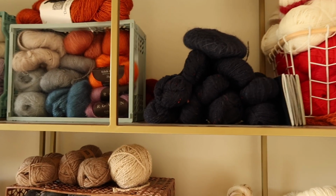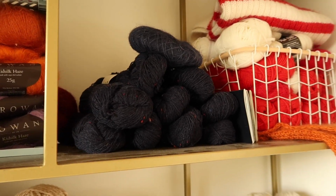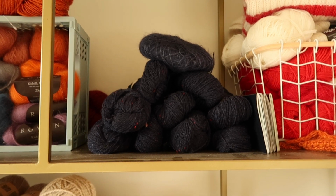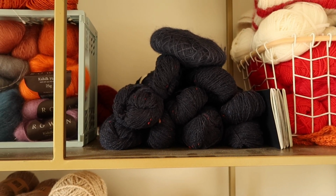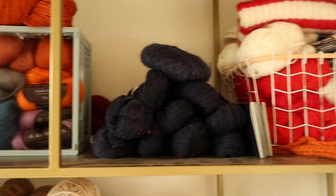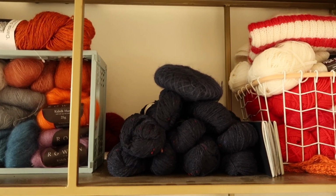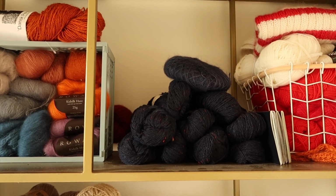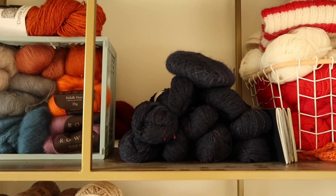So I think this will become a sweater eventually. I've just got to find the right person because navy blue isn't really a colour I wear. But I guess I could. I just feel weird wearing a blue jumper with blue jeans, and I basically wear jeans. And I would also feel weird wearing a blue jumper with black leggings. So I basically have nothing that a blue jumper would go with. But again, I think my mum would probably suit this colour. She wears a lot of floral dresses, so maybe a cardigan for my mum.